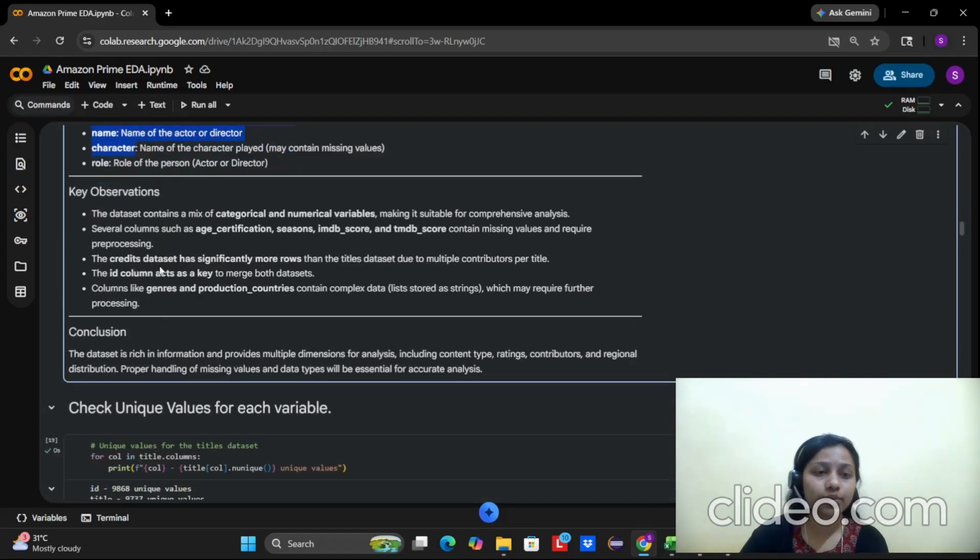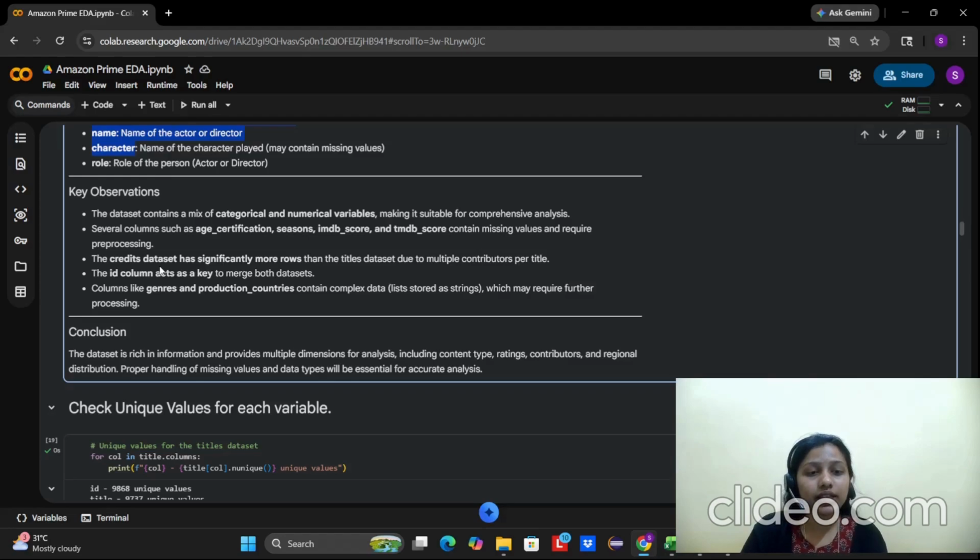So what are our key observations? The data set consists of a mix of categorical and numerical variables, making it suitable for comprehensive analysis. Several columns such as age certification, seasons, IMDb score and TMDB score contain missing values and require pre-processing.